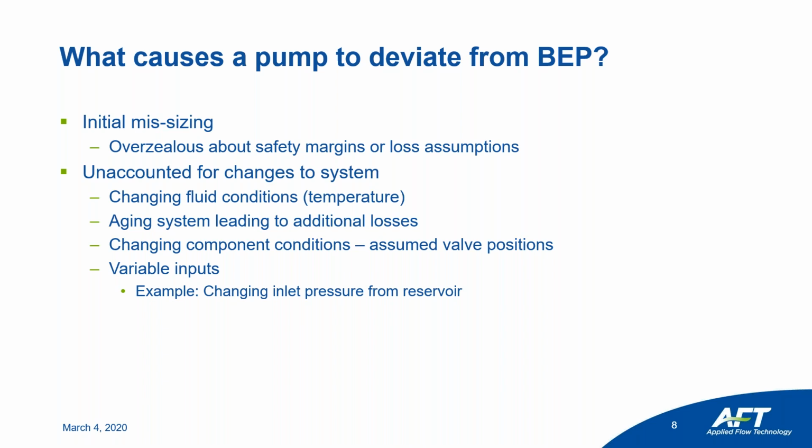Another thing to consider is changing component conditions. So this can especially be an issue if you have manual valves rather than control valves, and they have to be set to a kind of precise level. So let's say that you have an operator, and rather than it being a full open or a full closed valve, you have to try to finesse it to about 50%.